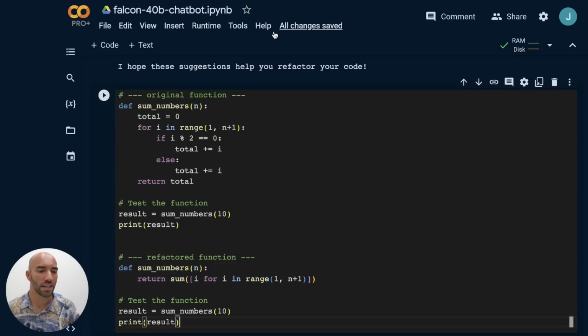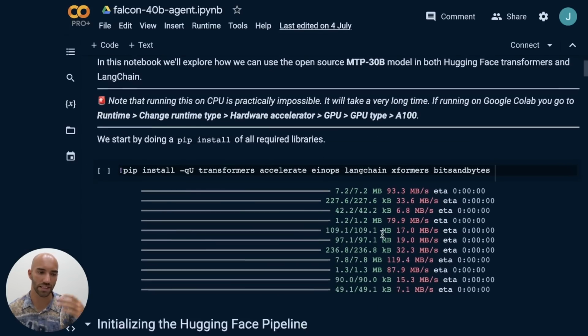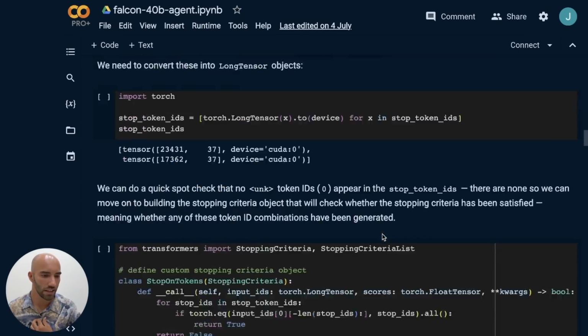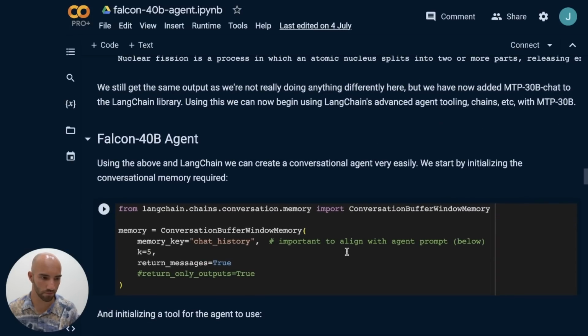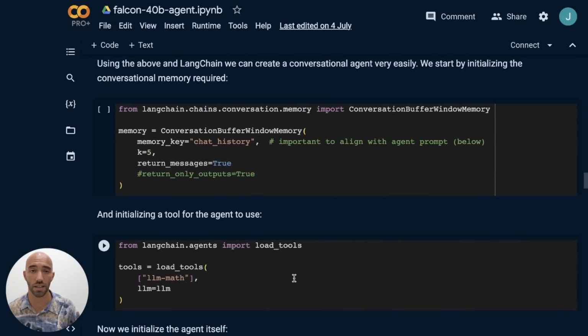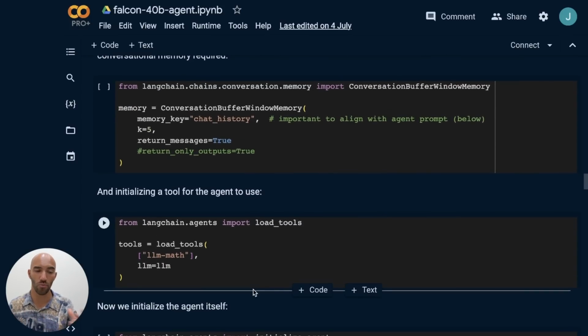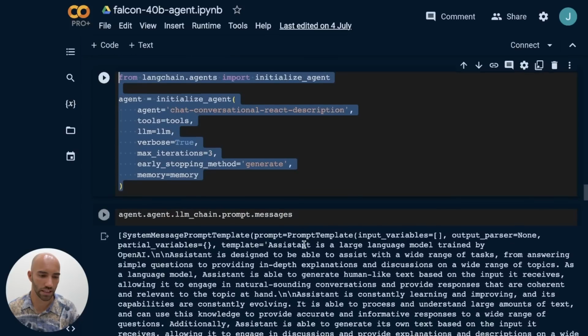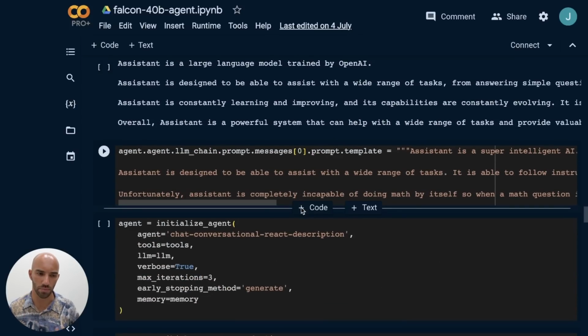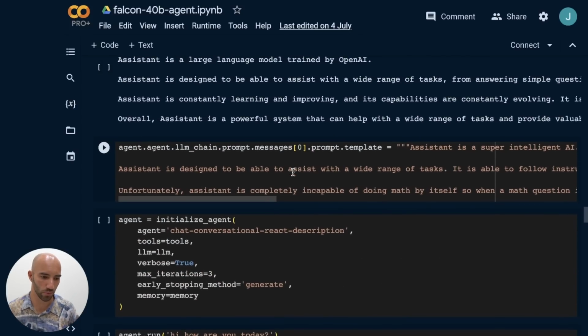Now, one other thing that I want to take a very quick look at is trying at least to use this as a conversational agent. Now we'll just very quickly go through this code. The setup again is exactly the same. It's only different once we get down to here. Okay, so we initialize an agent. We do that in a slightly different way. This agent only has access to a single tool, which is the calculator tool. The agent is initialized here, and I modified the prompts a little bit to try and get this working.